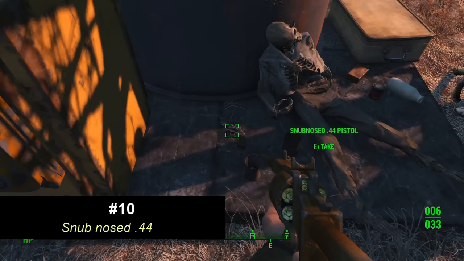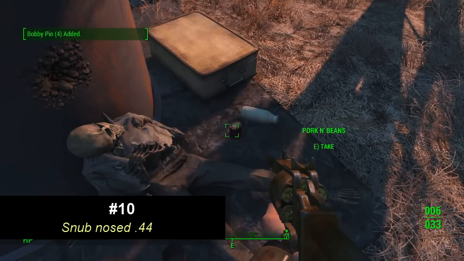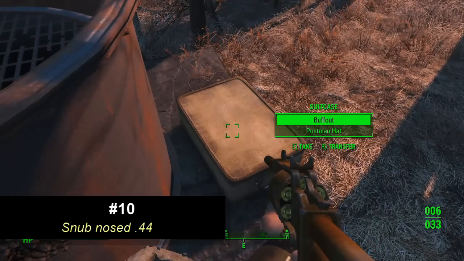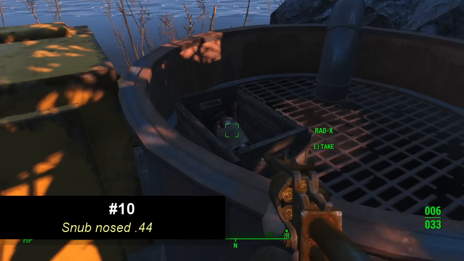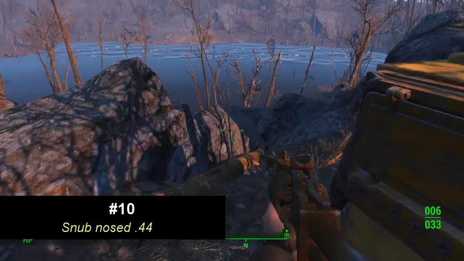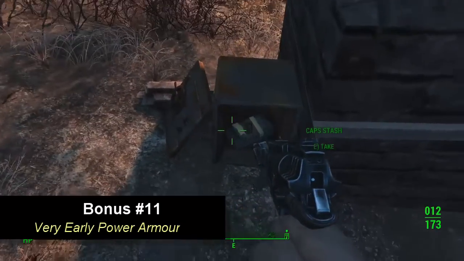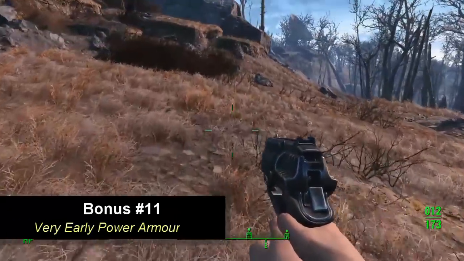So we've got some 44 rounds, a 44 snub-nosed pistol. We have a bobby pin box, so we've now got some extra bobby pins. And we'll take the aluminium tin can, and in here there's some Buff Out. But more importantly, on the top, don't miss the Radaways and the Rad-X. Okay, that's sitting on the top of this water pipe thing. So that's the best way of finding it. Now there's also this little ruined house, which has a broken open safe with a cap stash and another 10mm pistol, which I'm going to leave behind.